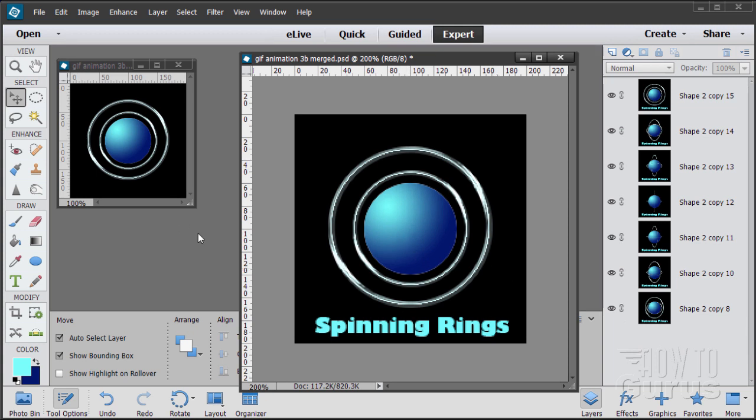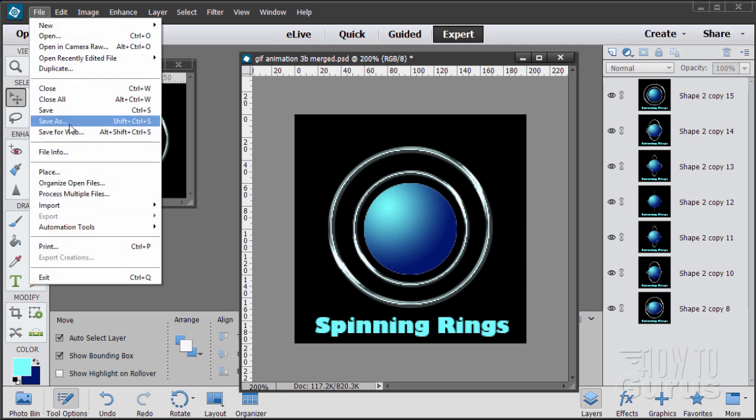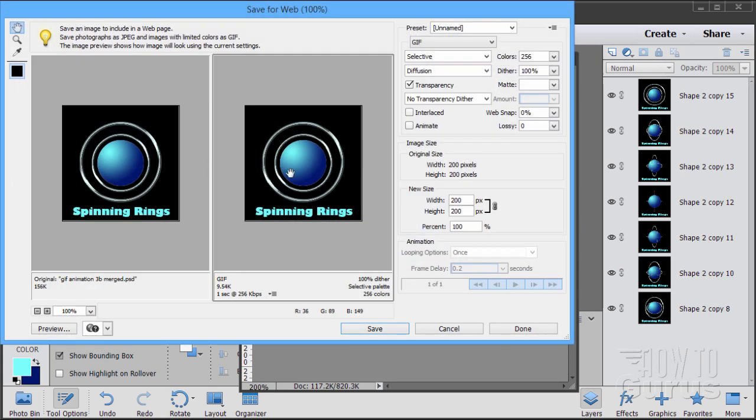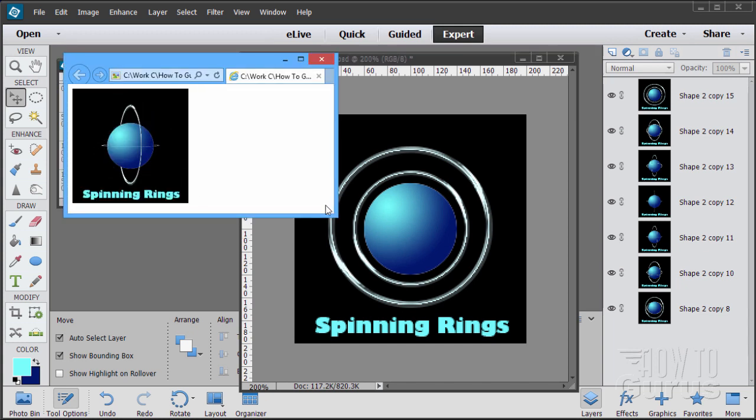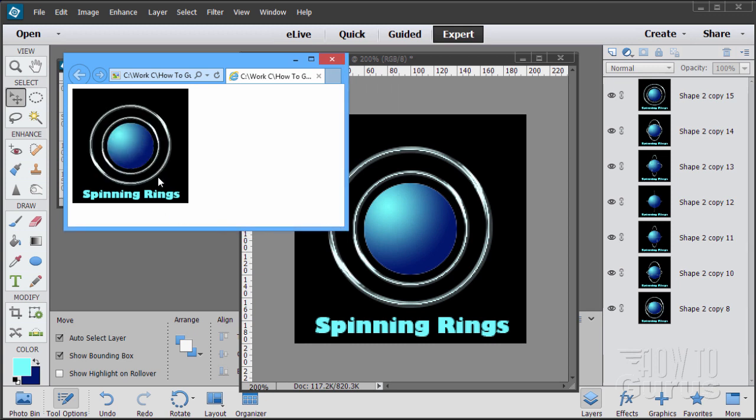Okay, I'm now going to pull up that animation and let's see how that looks. Now you can't play an animation inside of Photoshop Elements except inside of this Save for Web dialog box. This is the only place that you can look at your animation before you go ahead and finish it. So keep that in mind. Okay, let me just bring that file up. And there we go. It's inside of a web browser, as you can see. And there is the animation at the actual animation size. Okay, so that's how you create animated GIF files inside of Photoshop Elements.